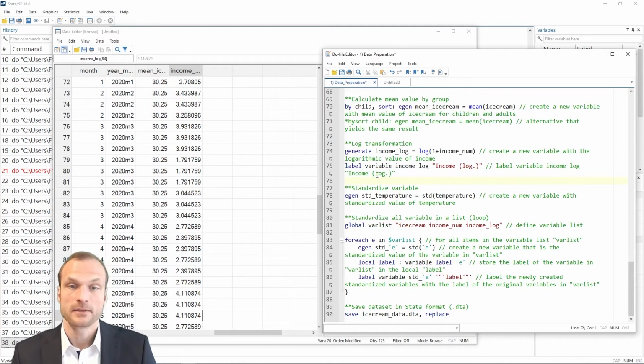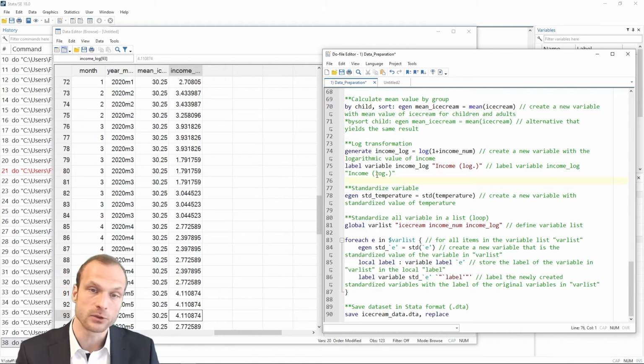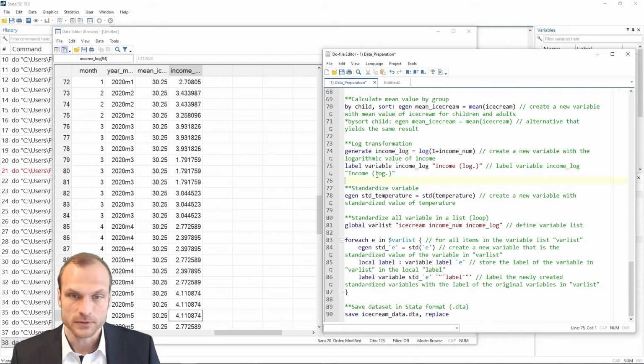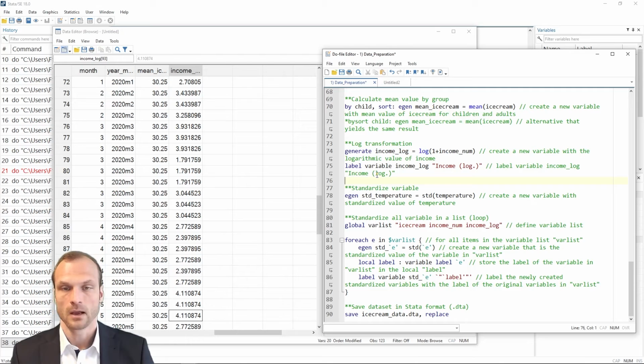Standardization means that from a variable you subtract the mean value and divide that variable by its standard deviation. The result of this transformation is that the mean value will become 0 and the standard deviation will become a 1. Why would you do such a standardization of variables? This can be very helpful if you have different scales of variables.